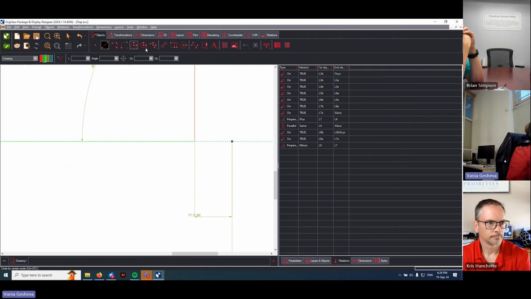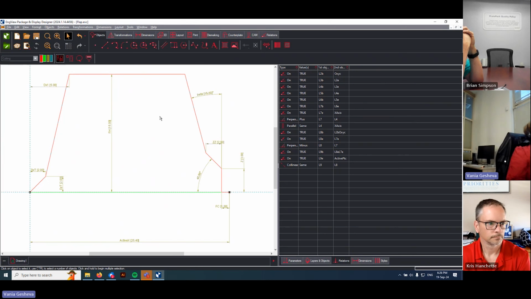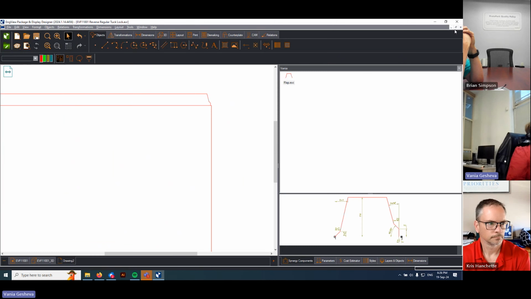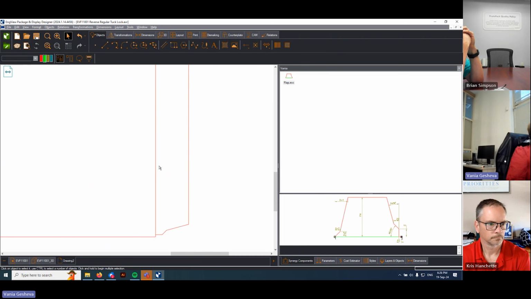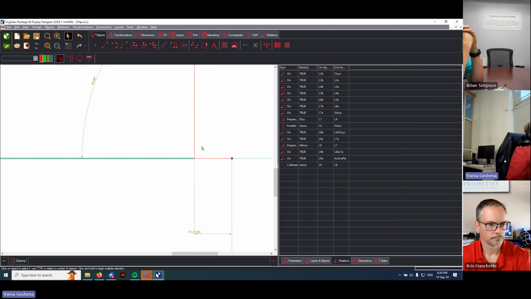For this section here, it's up to you. You can draw a cutting line just in case, to be sure that it will always be cut in cutting style. Okay, and still this is not enough, because now if I attach this component here, for example, here I will have cutting above creasing. So I need this crease line to have the overlapping flag. And to count this only once, because you will have here cutting above cutting, you can put here also overlapping flap. Otherwise, when you compute the length of your project, this will be computed 2 times.